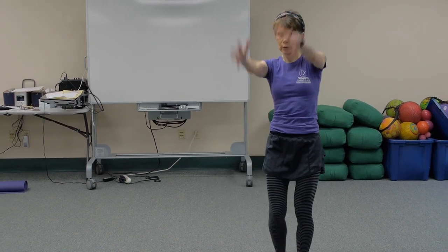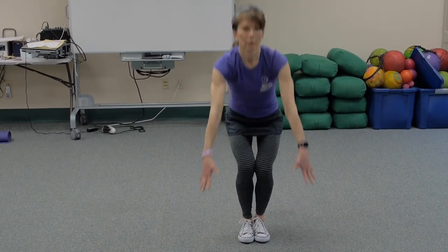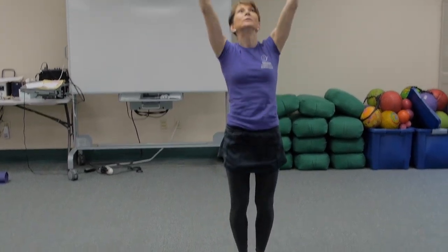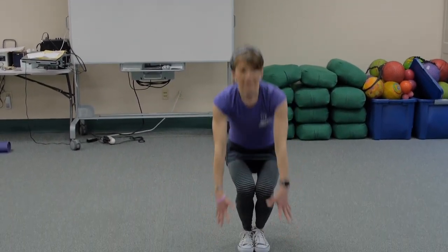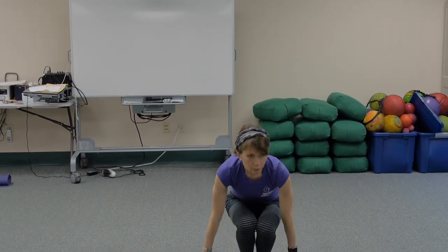And from here, reach big through the fingertips again and squat back, touch the floor. And 2 and 3. Oh, come on, I know you like this one. And 4 and 5. Keep the knees behind the toes. 6, draw the shoulder blades down. And 8 and 9 and 10.